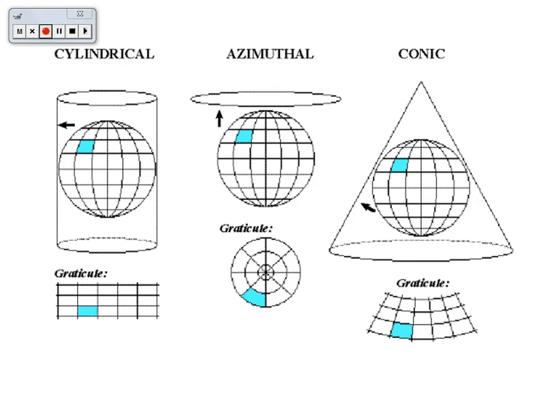These are the three main types of map projections. You can either take a cylinder and project the image of the Earth onto that, then cut the cylinder open and you have a flat map. Azimuthal is if we take a circular plane and project the image of the Earth onto that. And then the conic is if we wrap a cone around the image of the Earth, project the Earth onto that cone, and then open the cone up and make it flat.